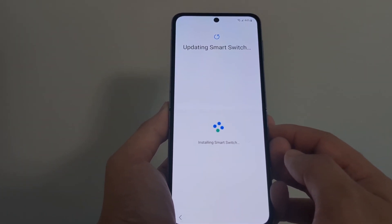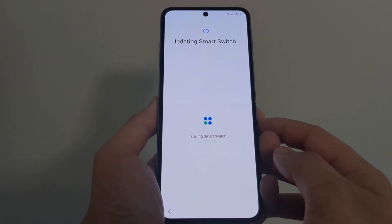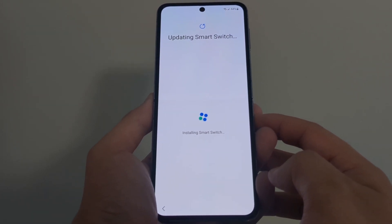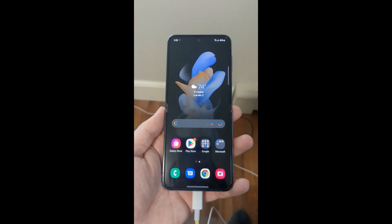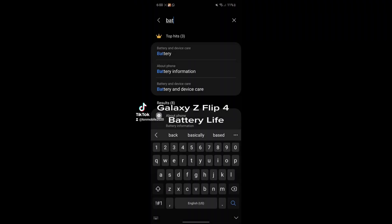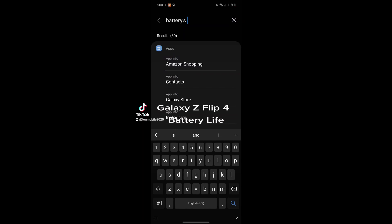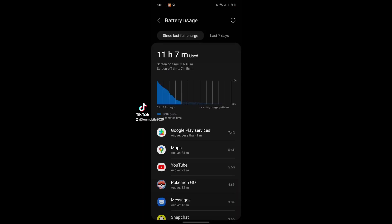On the Pixel 6a, when switching between apps and games, it would constantly stop and restart — super annoying when I'm replying to a text and then come back to my previous game needing to wait for the whole game to boot up again. Compare that to the Z Flip 4: I don't have any issues like that. In terms of battery life, I feel it is a significant increase compared to last year, and I also have quicker fast charging — bumped up to 25 watts or so.